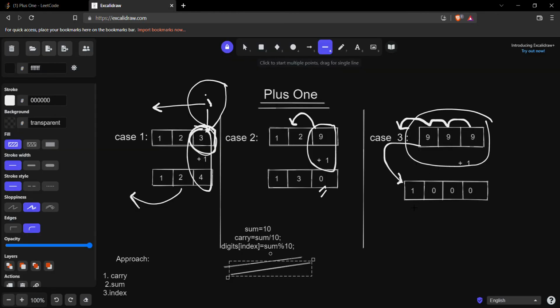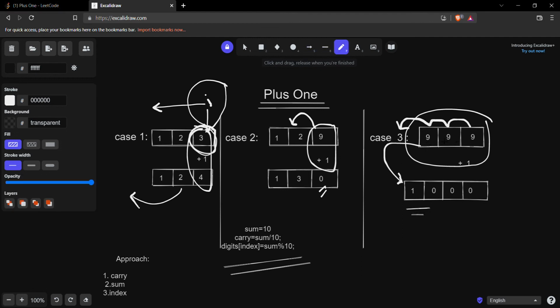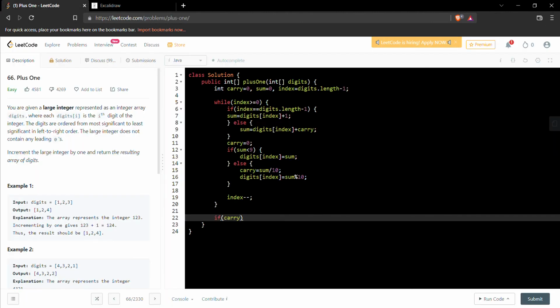If it occurs, all the elements have been considered, the array size will be exhausted and the pointer may have gone beyond the array limit, like beyond 0, it might have become -1, and the carry would remain 1. So after adding 1 to the last index of the array, the carry will still be 1. We have to check that here.